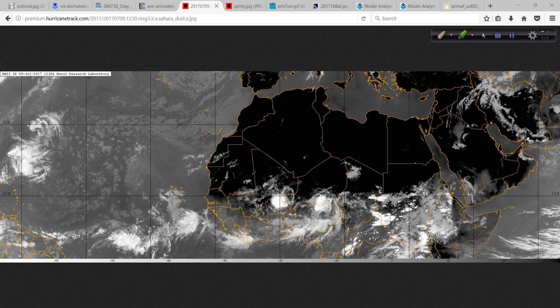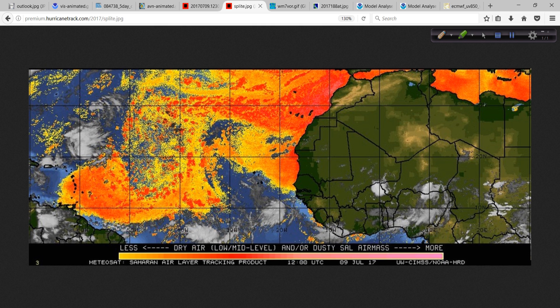The GFS has been waffling back and forth. There was a period yesterday where the GFS all but dropped this system, which of course has changed. So let's look at the evidence. We look at the Saharan air situation and the tropical wave's energy. It's going to be far enough to the south that even this very strong outbreak of Saharan air coming off now would be far enough to the north. There's a pretty decent dent in the moisture intruding into that Saharan air out in front of the system, so that bodes fairly well for development.